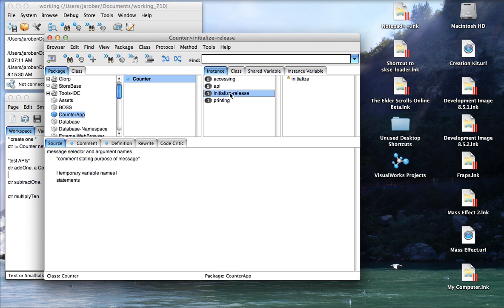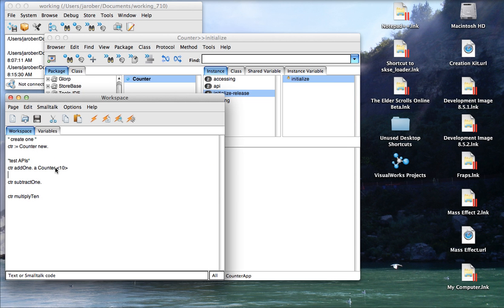What I need to do is go back and look at the initialize method here and see, well, there's my problem. I want to change that to 0, so anytime I create a new one, it's going to be correct, so I'll do that. And that allows me to do this, but I see another problem here. Add one gave me a result of 10. How is that possibly correct?